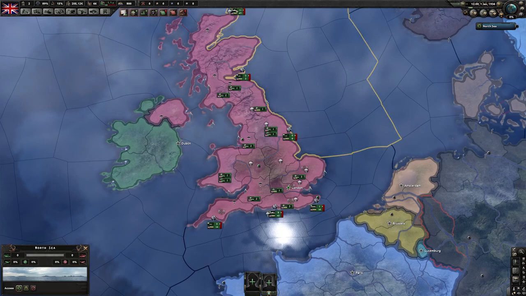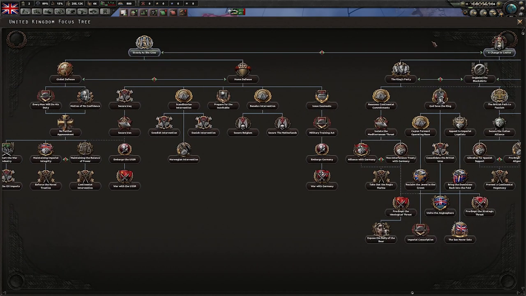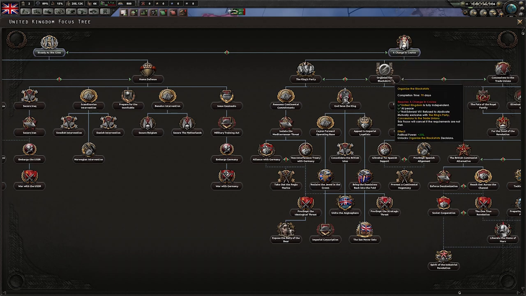Today I have a little guide for you as Britain. Specifically, we're going to make the United Kingdom fascist without triggering a civil war and without losing the dominions. Now this is done in the Man the Guns patch, but it should also work in the upcoming La Résistance as well.